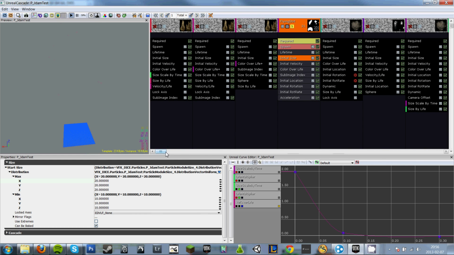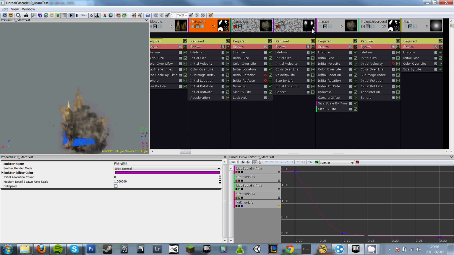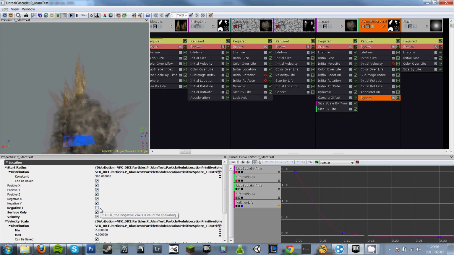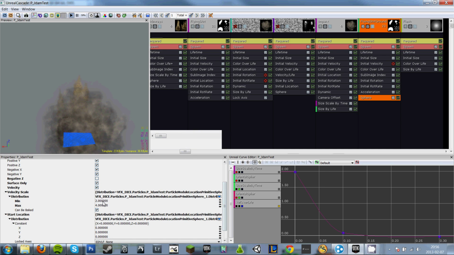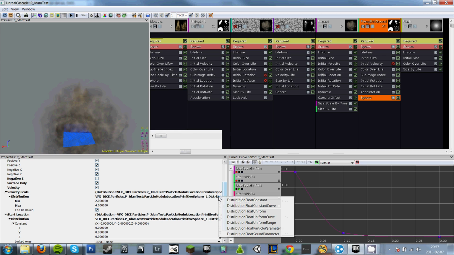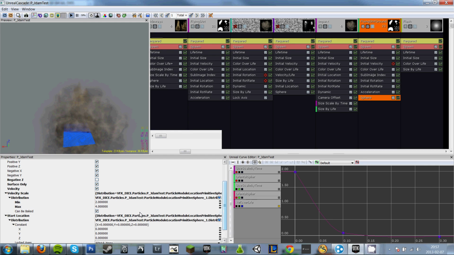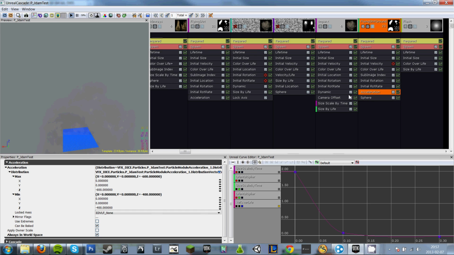middle dust pillar. And then we have this one, and it's using a sphere as well, and I cut the Z there as well, and then added a uniform value where you can do here. I added a uniform value so it randomizes their velocity a little bit. And they also have some acceleration to give the particles a little bit of weight.